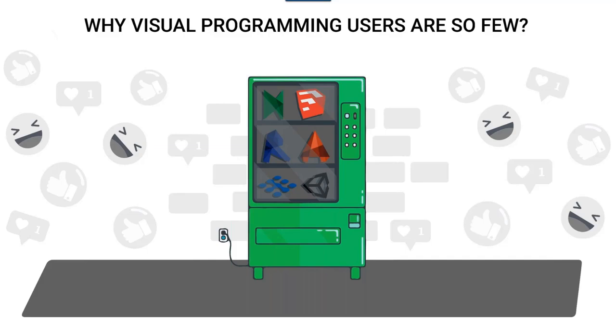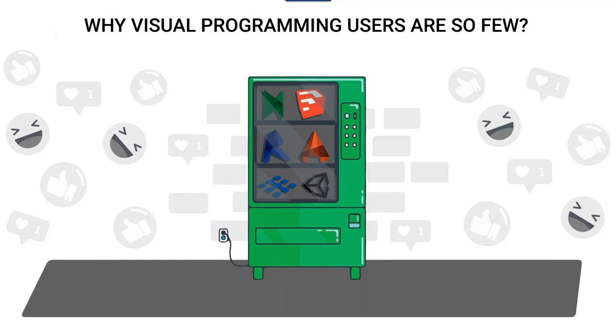But then there is another question: why on earth are visual programming language users so few? If you compare the Dynamo users with all the Revit users and the Tekla users, Navisworks, and so on and so forth, it's a really small percentage. We all agree on that. Dynamo, Grasshopper, those are awesome solutions, but only a small percentage are using them. The same happens in our company. We have 140 people, and it's a small percentage.